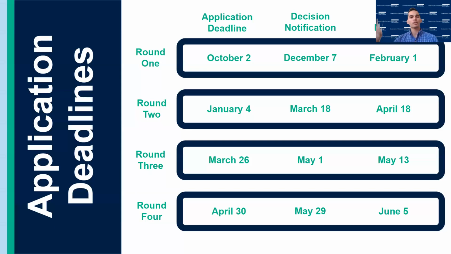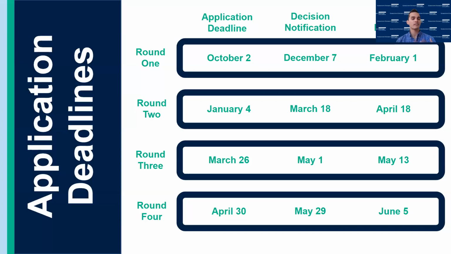So with that being said, I want to go over what these application deadlines are. If your application is complete and they're up by early round 2, so December 4th, you submit your application then, your application would get reviewed, you get into interview priority consideration. You'd still be a round 2 applicant, so you'd be getting your decision letter on March 18th. So all round 2 applicants will get their decision letter on March 18th, no sooner, no later. If you are admitted into the program, that's awesome. Your first deposit deadline is on April 18th.